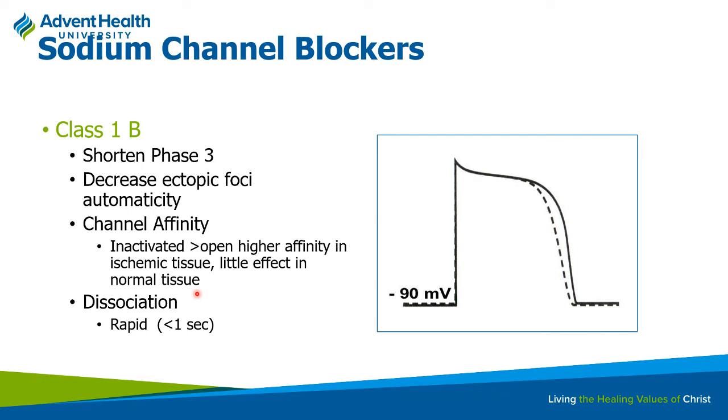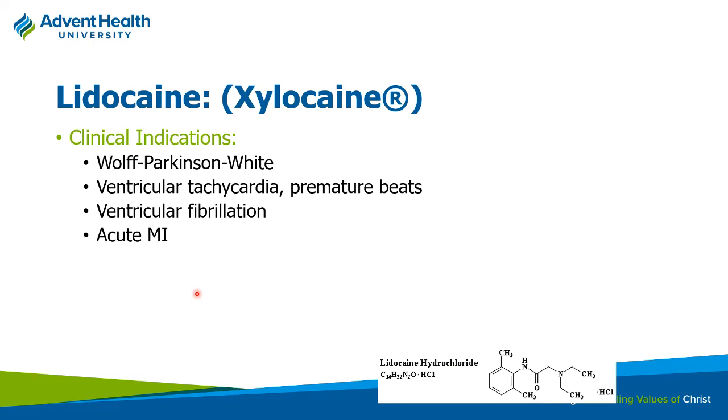This is actually interesting because this one has a very unique sort of use case here. It actually has a higher affinity for ischemic tissue than it would for other types of healthy non-ischemic tissue. So what kind of patient might that benefit? Actually, during an MI sometimes, because again, if you're having an MI, sometimes they can develop ventricular arrhythmias due to that ischemic tissue, right? And so this is actually a case here where lidocaine may be a really good option for those patients to help sort of arrest that arrhythmia. And so lidocaine is going to be the main drug we're talking about there.